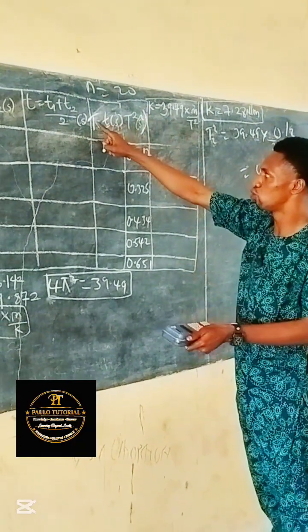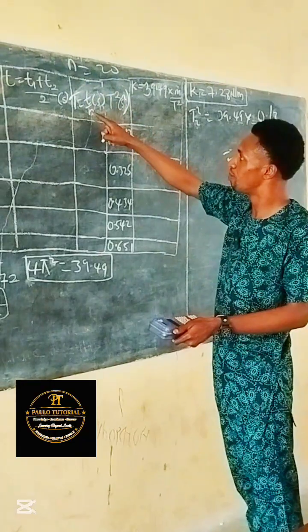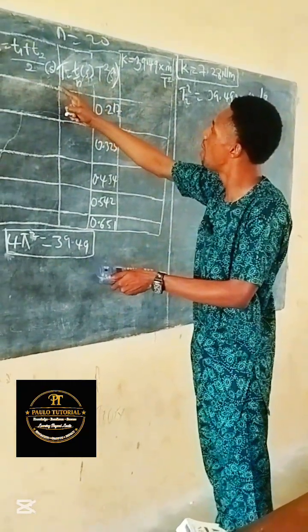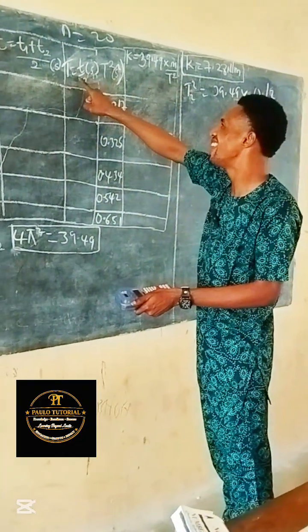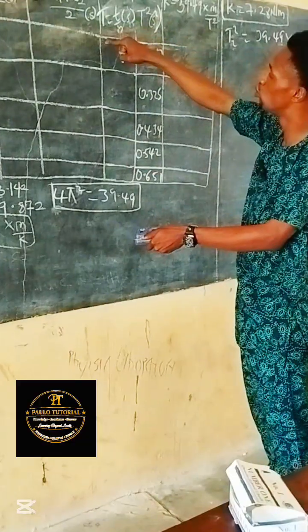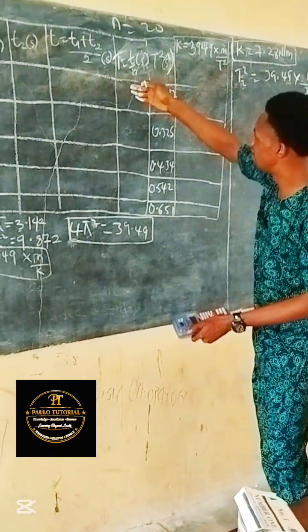Now, if I've put in my own here, I also get T squared. I want to go back to T. I divided the time by 20 to give me this one. Now, in order for me to get this one back, what am I going to do? I'll multiply this by 20 because I divided this value to get this one. Now, for me to go back from this one to this one, I'll divide this value by 20 to get this value back.